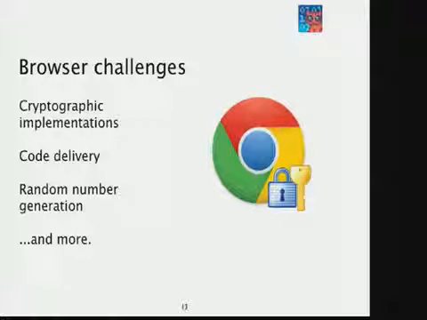The challenges were many when we started in 2011. They've gotten fewer, but they still remain huge in number, or almost insurmountable in severity, although they might be smaller in number. For example, random number generation in the browser was completely messed up. It's not anymore, but when we started two years ago, it was.